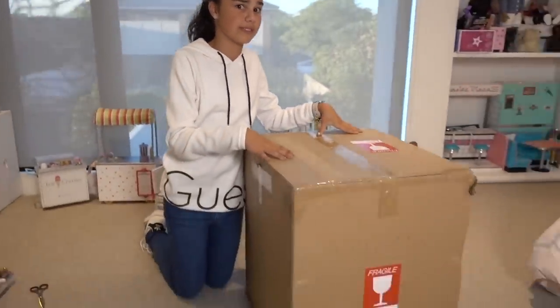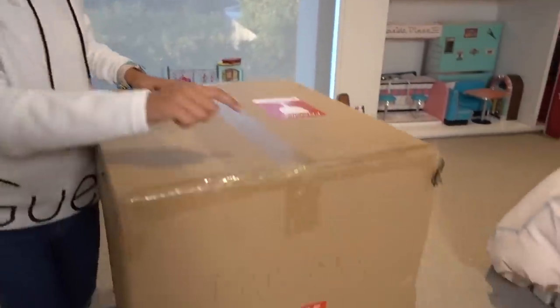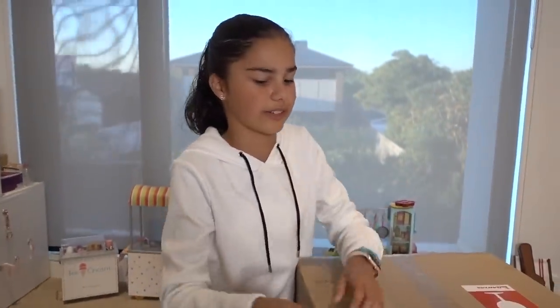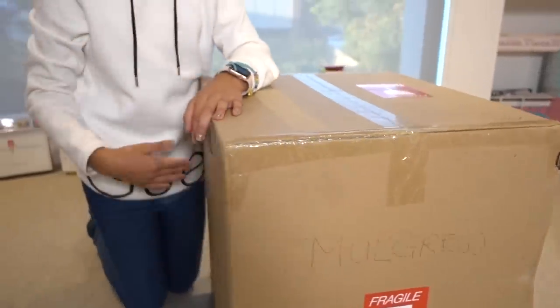One set that I really liked since it came out is in this box. It is the American Girl doll Grand Hotel. It is really cool, but I did not realize that the box would be this big. We had a little bit of trouble trying to get it back here to Australia, but we managed to do it. As you can see, the airline put a couple of fragile stickers on it, but they did not do the best job of looking after it. There is a little rip here and a couple more rips and a lot of dents and knocks in the box, but hopefully my hotel is still in one piece.